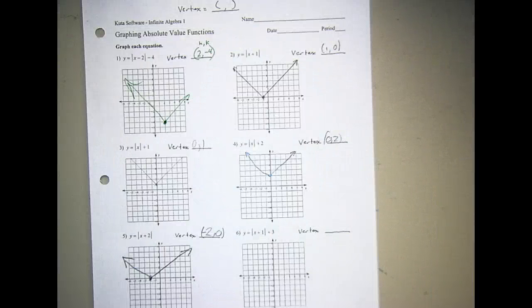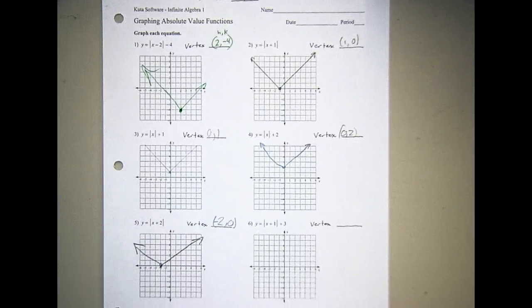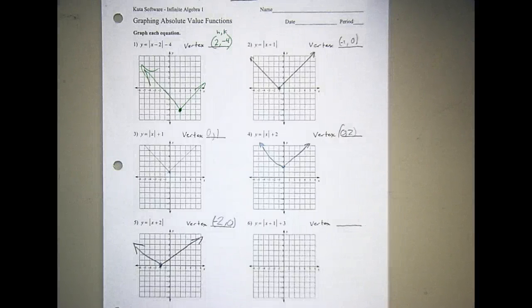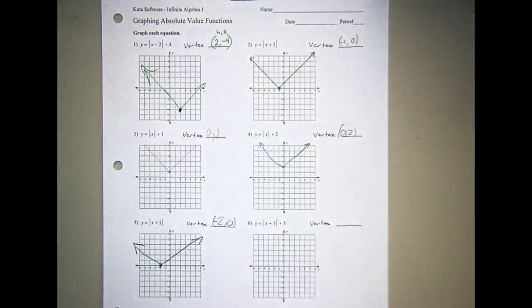Okay. While we're waiting on number 6, there is 1 through 5. Compare your work to theirs. I haven't checked them yet, but I will as we're going here. We get number 6. Okay, so those 5 are correct right now. We fixed the negative on number 2. It's in the right spot. The graph was correct. We had forgotten the negative sign.